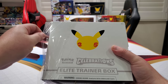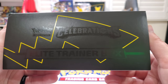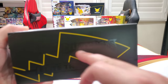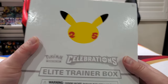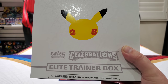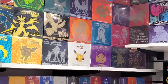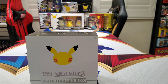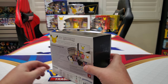This is our first ETB — so beautiful. Definitely my favorite product because of all the stuff you get. On the bottom you can see it has a matte Celebrations logo with the Pokemon TCG logo. Elite Trainer Box on the bottom. Pikachu's tail — I sometimes miss the tail. On the front it has that nice white logo. It almost looks like the older Generations ETB. Totally different sets for sure, but almost similar — so don't get them confused.